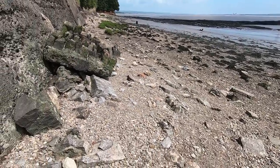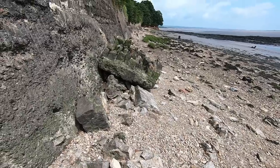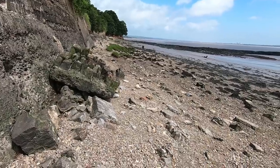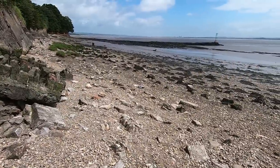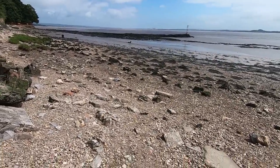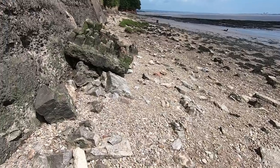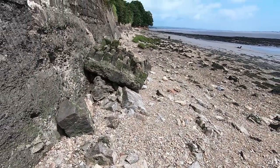There's lots to see on this beach today, but what am I looking for especially? Well, because of the Roman connection, because the Romans were here and there are garrisons and forts and things, well, the remains all around the area. There's even the foundations of a Roman fort in the town I was born in. So hopefully we'll find a little bit of Roman pottery. Roman glass would be good. A Roman gladiator's shoe would be even better. But I don't mind. If we can find pipe stems, I'll be happy.